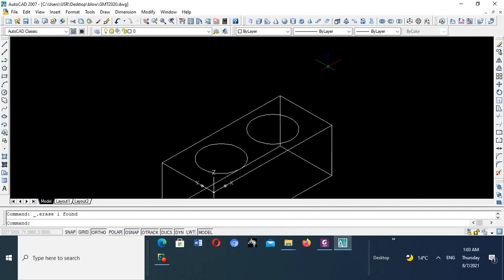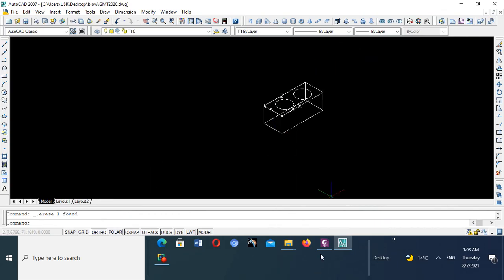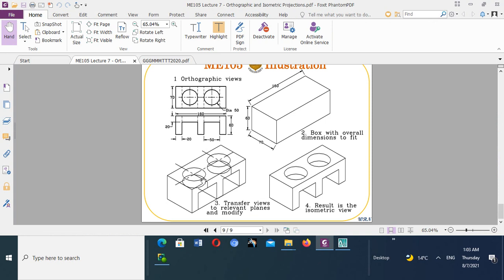Now the best way to draw these two circles, this one we've already drawn, these two. I want to draw this one and this one. Now there are so many ways of killing a cat.